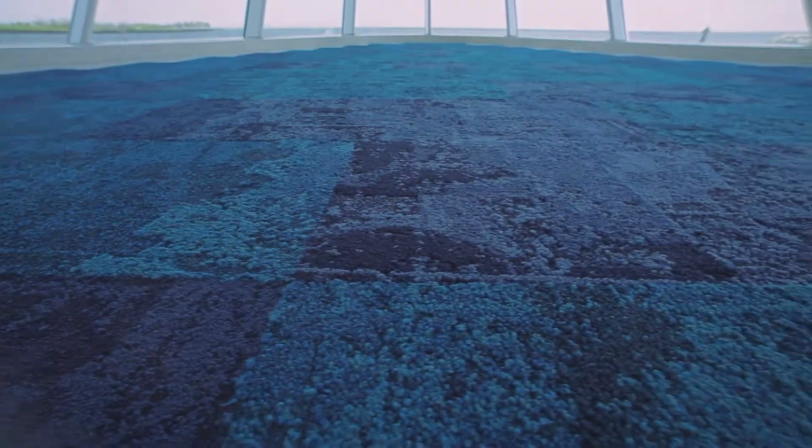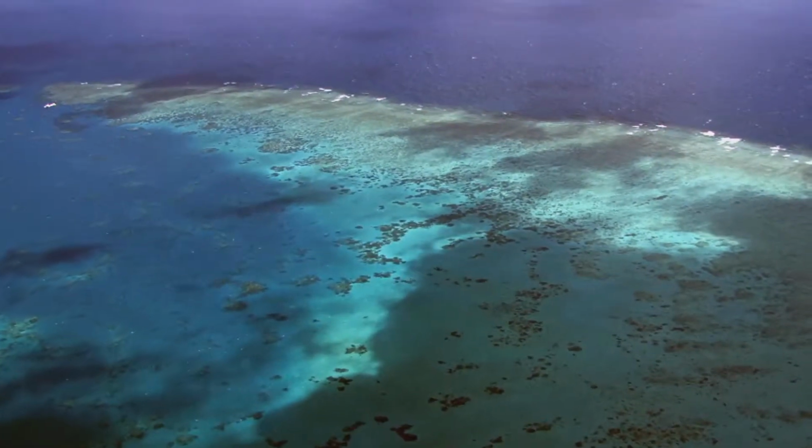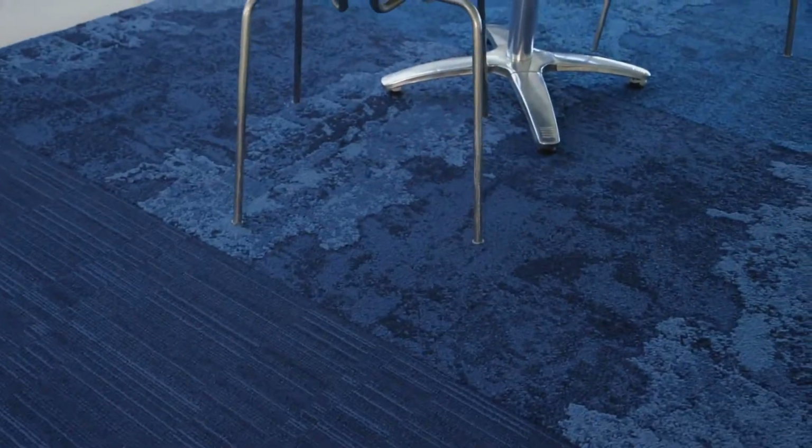The truth is that, of course, we are inspired by the ocean, and the ocean is blue. But in fact, when you think about nature, the fact is that the large expanses in the natural environment are in fact blue, both the sky and the water. We also have multiple blues within, so that you can mix and match not only shape, but depth of shade, not unlike the blue sky or the blue ocean.